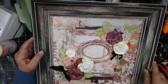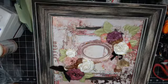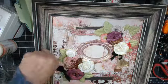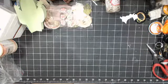So that was our, and then we got, let me see, do I have what we got for her in her class? Let me see what we got in her class. Oh yeah. So besides the beautiful frame and all the flowers and that, we got all of this in her class.